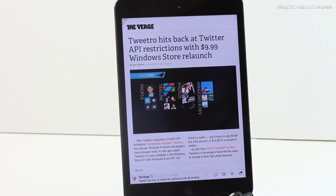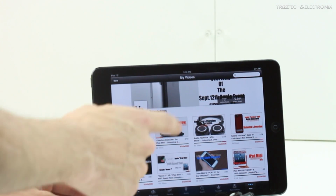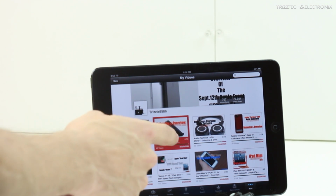Now zooming out, you can see from a full frame look at this, it is not bad. I really do like it. As I said, the quality isn't as good, but it still is decent.